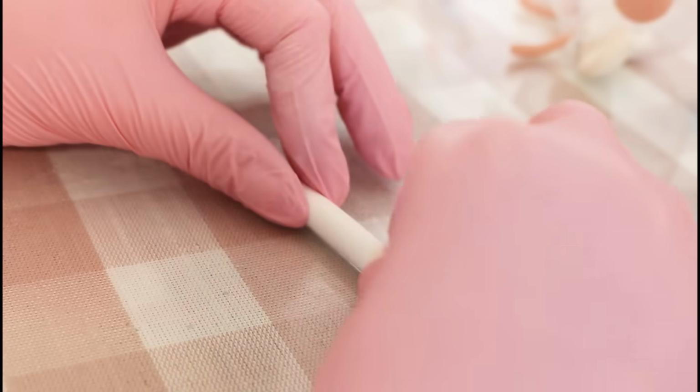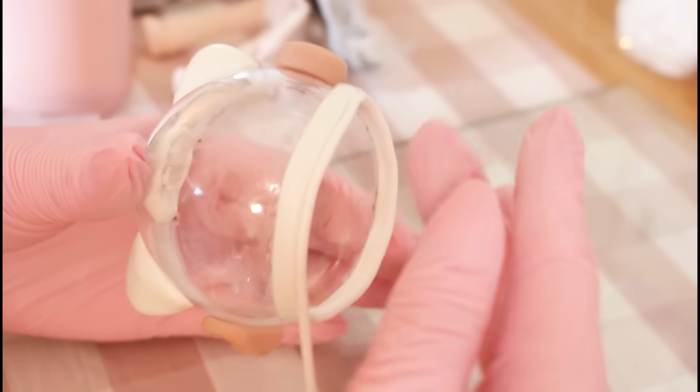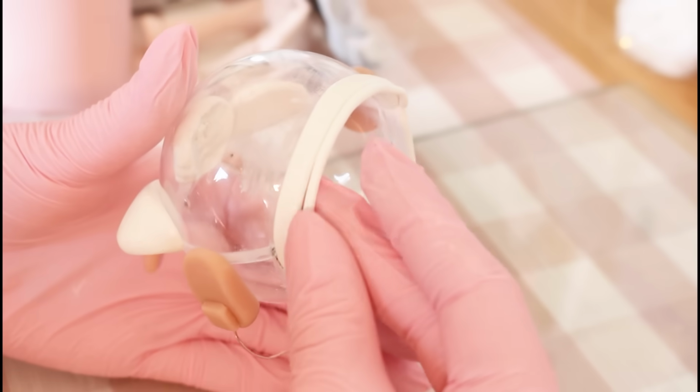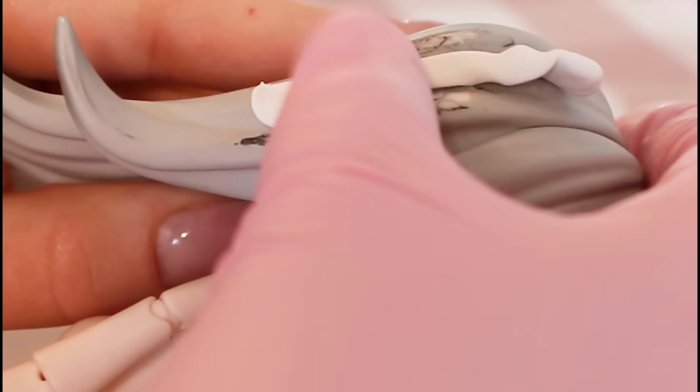For the part at the bottom of the helmet, I make a long snake out of epoxy and attach it to the bauble. Then I fill the holes in the hair with epoxy to smooth it all out, and when they're dry, I file them down so that they're flush with the hair.